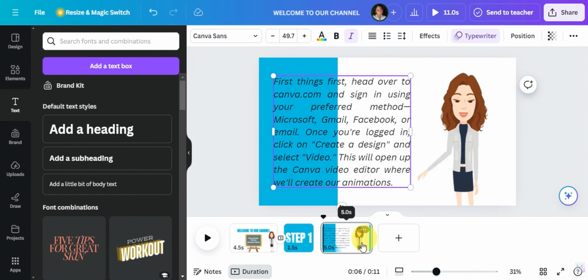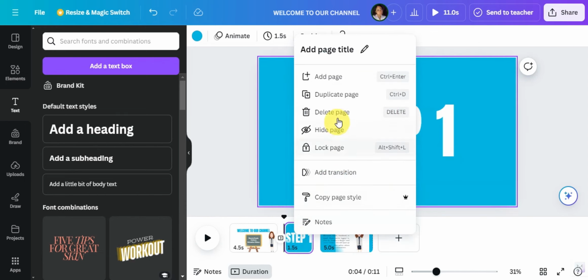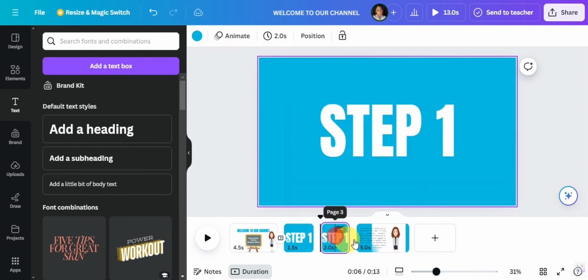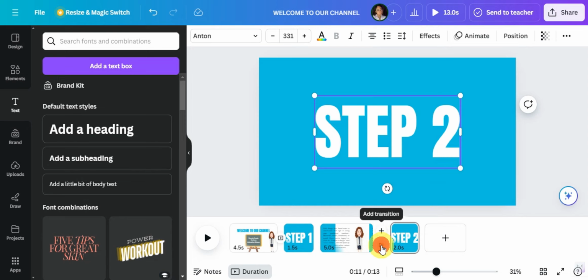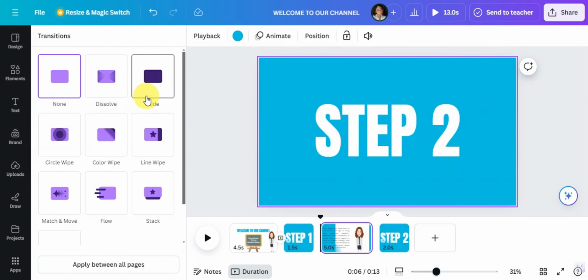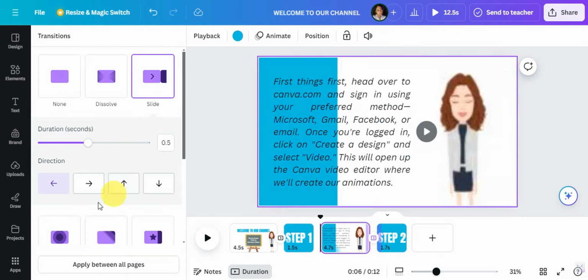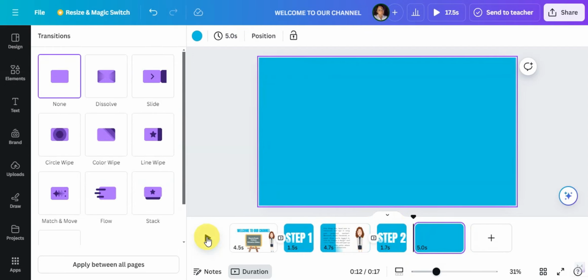Then right after, you could also try to adjust the duration for that one. So we're going to duplicate this one for the other step. So if you want to add a step 2, just go ahead and change this one to 2. So you could do the same thing, add in a transition again for that. For this one, you could actually try to change the transition already or just the direction for that. And then you could add in another design again up until as per your liking.